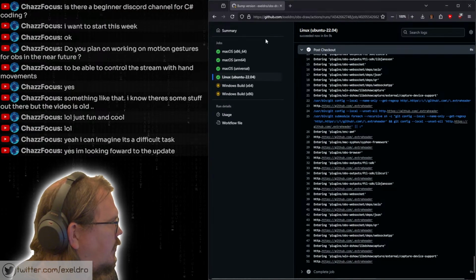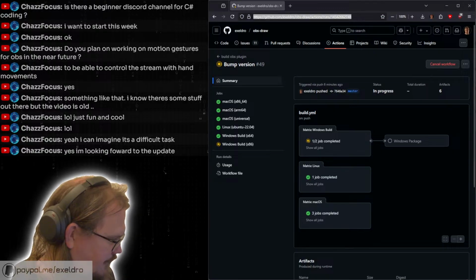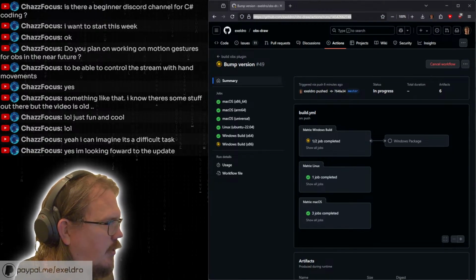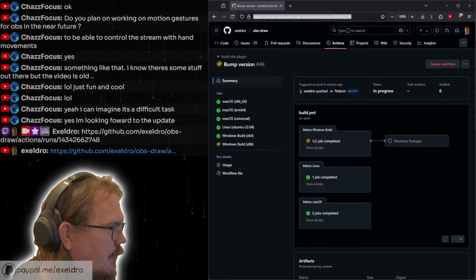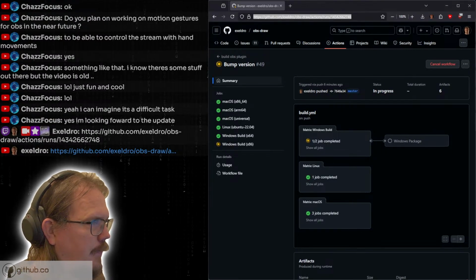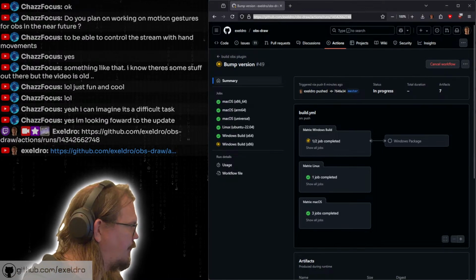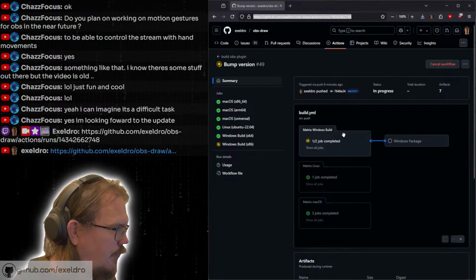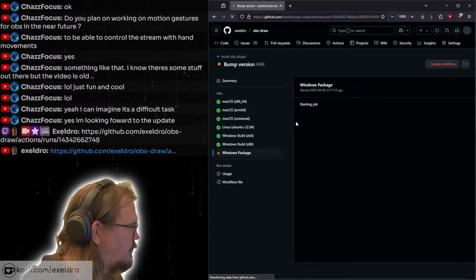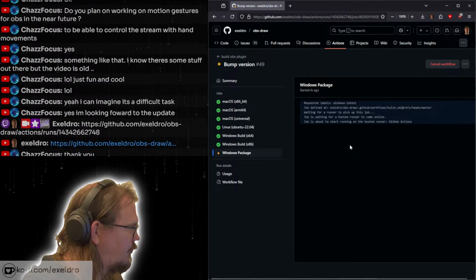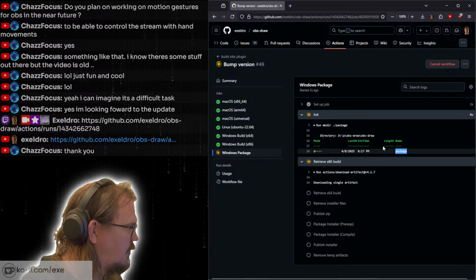Yeah, I can put a link in chat where you can get the update when it's done. Only the step left is creating the installer.